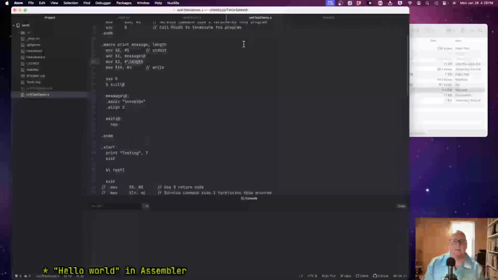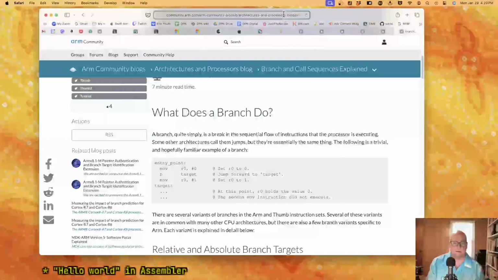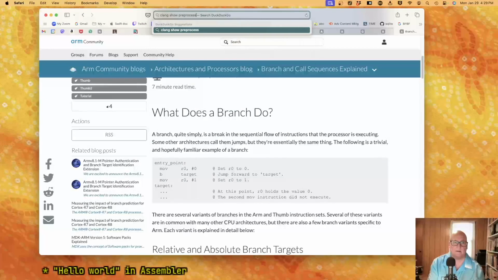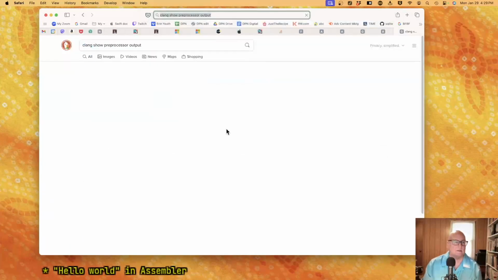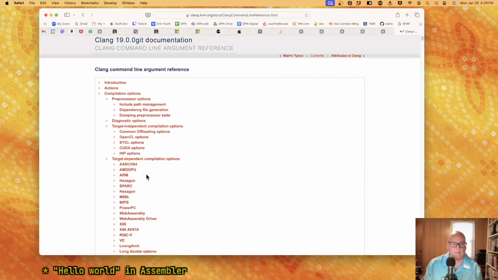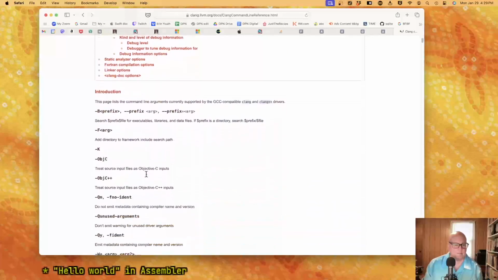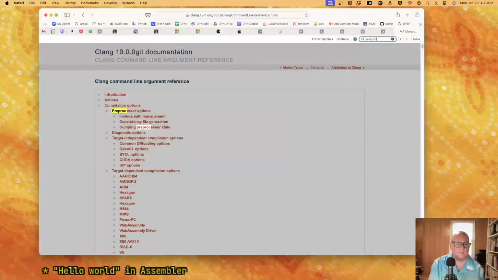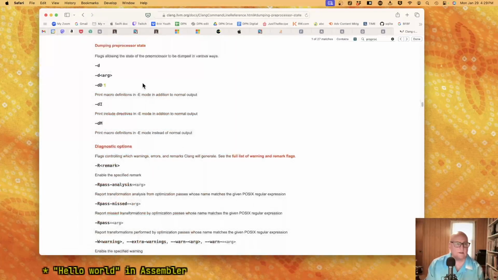Okay, I guess I could say like clang show preprocessor output. I don't know if that's that. Dumping preprocessor state.